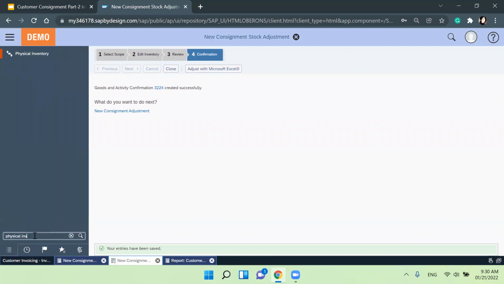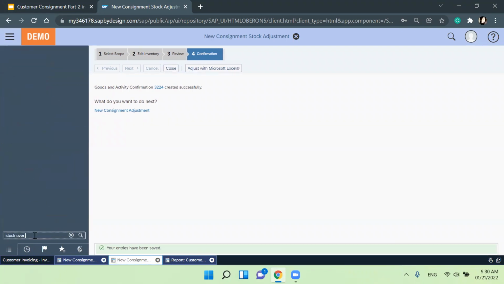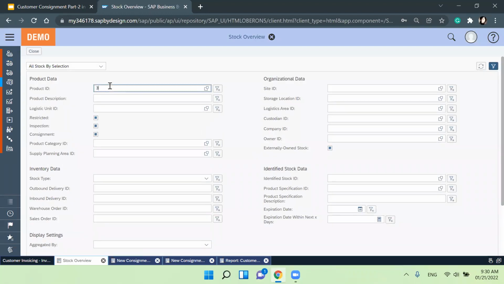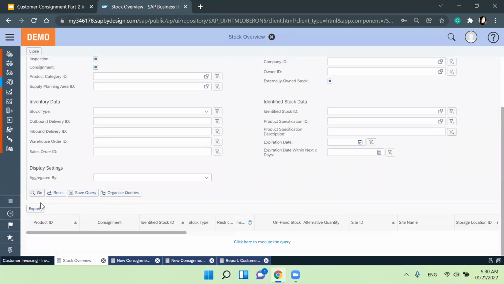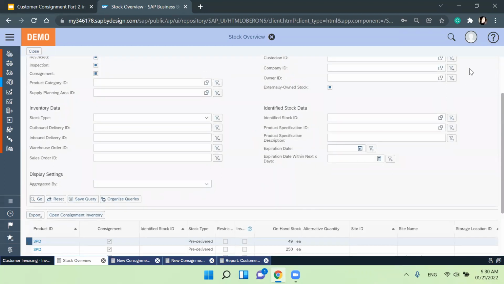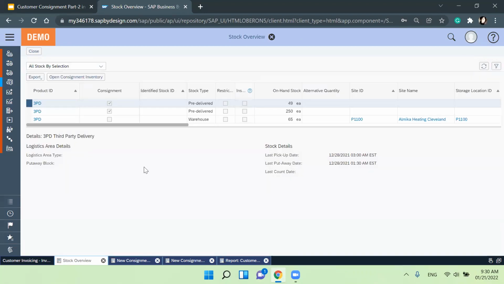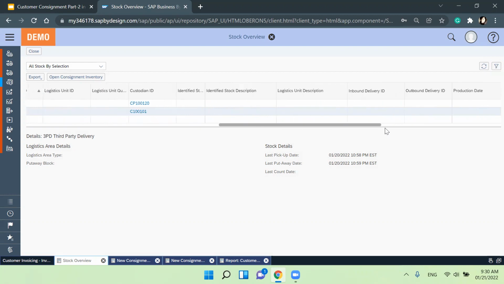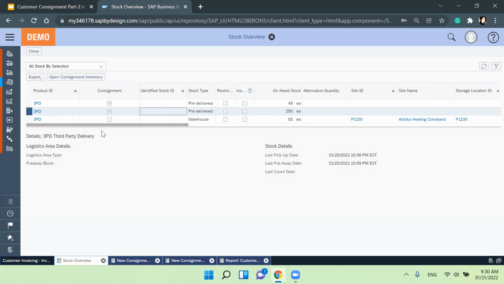So now if I show you the stock overview of this product. So if I talk about this one, this 250 is the quantity which is consignment, because I did the consignment stock adjustment.